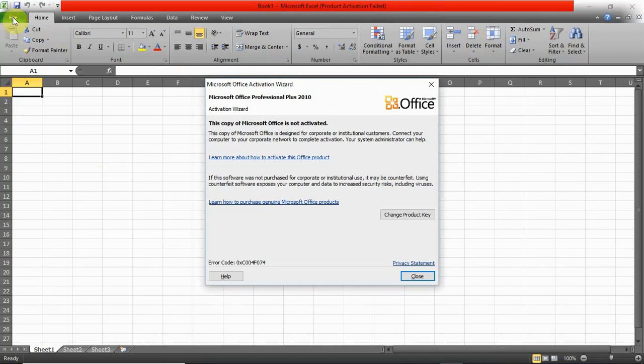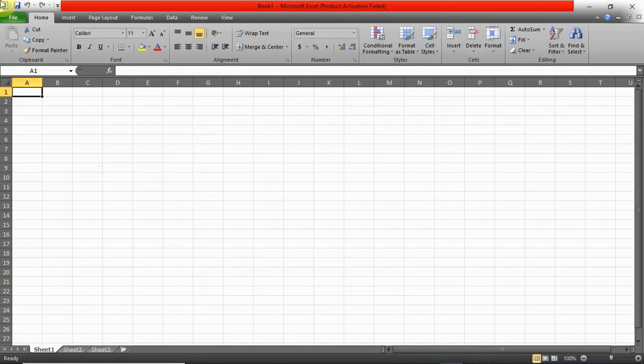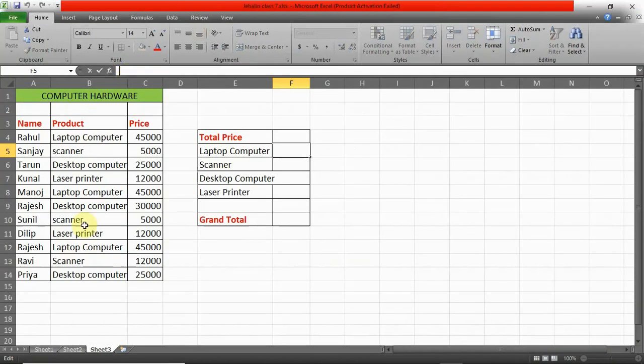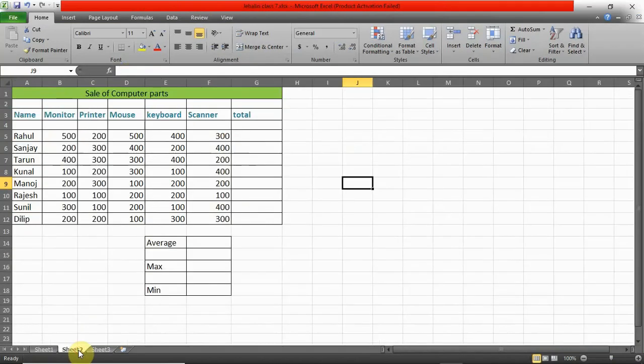Now we are going to see how to enter a formula. Okay, in this worksheet we have entered all the data and now we are going to see how to enter a formula.